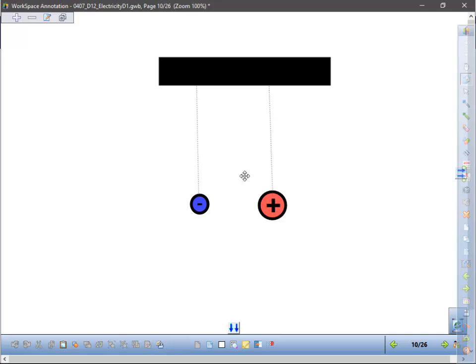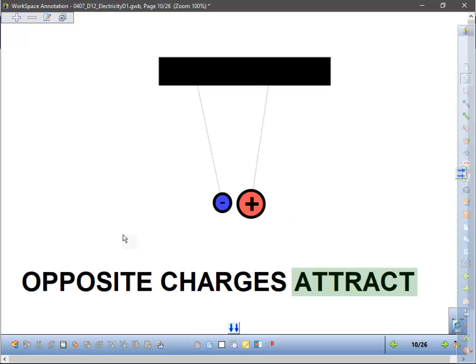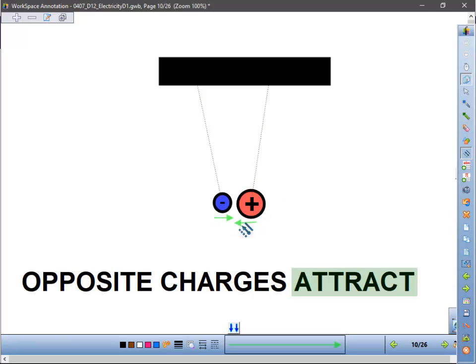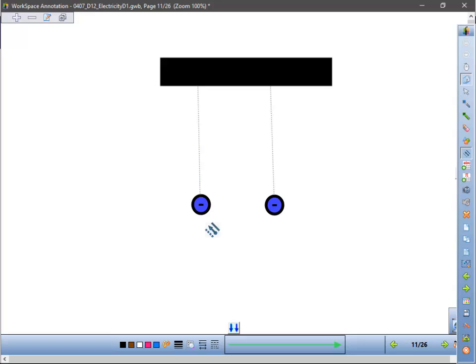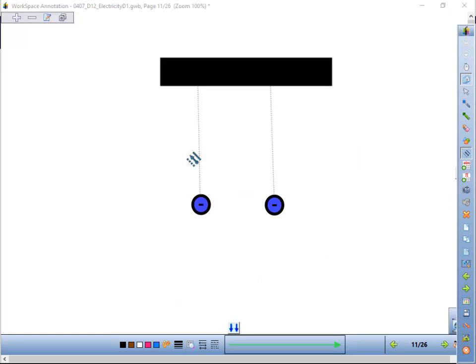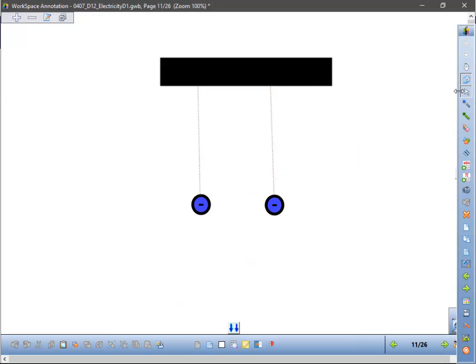If they're kind of close together like this, hanging from a string, what do you think will happen to them? What scientists know is opposite charges attract. So you have a plus and a minus. The electric force pulls this one this way and this one that way, and they'll be attracting towards each other because they're opposite charges. What if I did the same thing, but I had 2 negatively charged spheres hanging from strings? What do you think they will do?